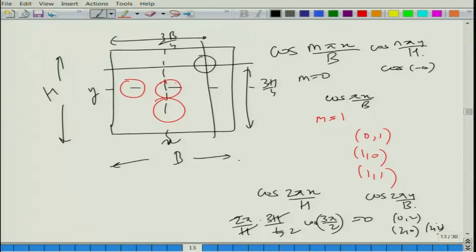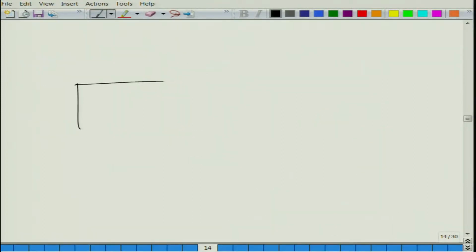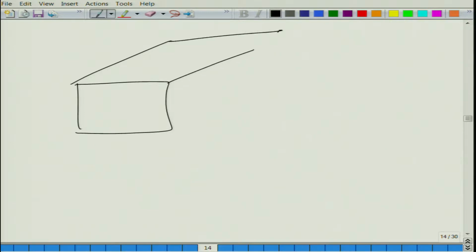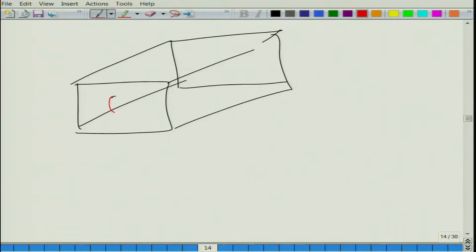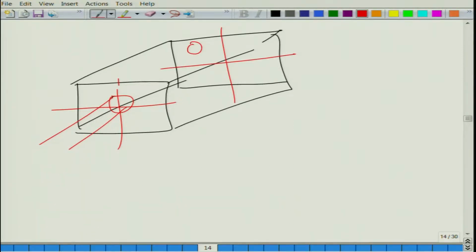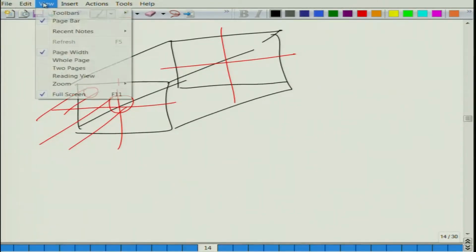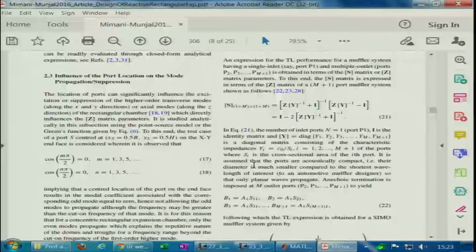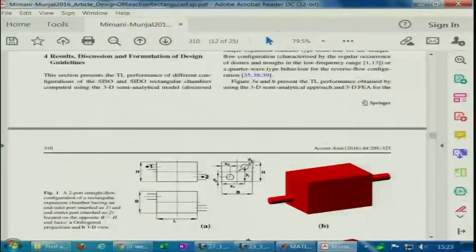So one of the optimal configurations for an expansion chamber muffler can be something like this. Hopefully we should be able to do some cases. One is at the center, the port is somewhere here, other can be a staggered one somewhere here at b by 4, L by 4 and that sort of a thing, or it can also be located somewhere here for a reversal chamber kind of a configuration. And the other thing is your configuration, something like, let me just open up the paper for you. There are lots of configurations that we did analyze in this paper.